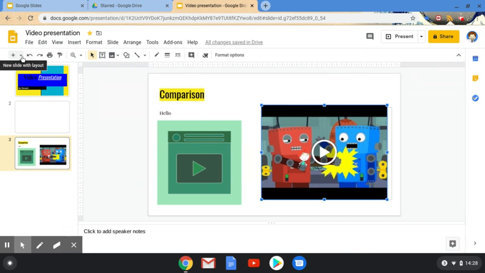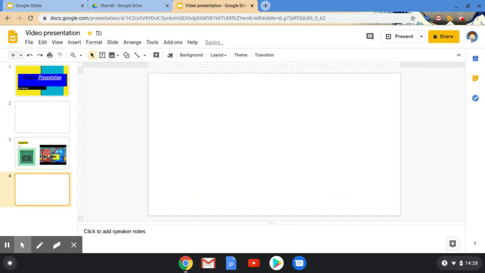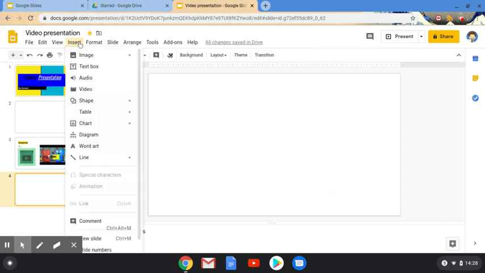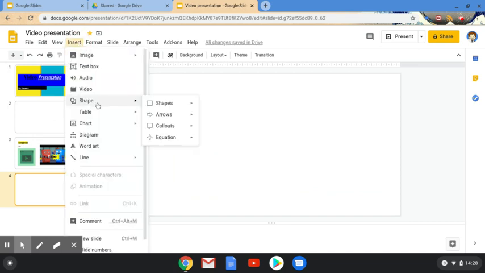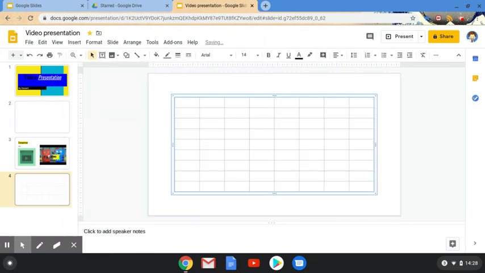This slide is getting quite busy now, so I'm going to create a new slide. So again, click in here and we'll choose a completely blank one. Again, up to insert, we can add shapes nice and easily. We can add a table. So however many cells you want, it's just done by dragging to the appropriate amount. So for this, if I wanted this, for instance, it'll pop up a table like that.